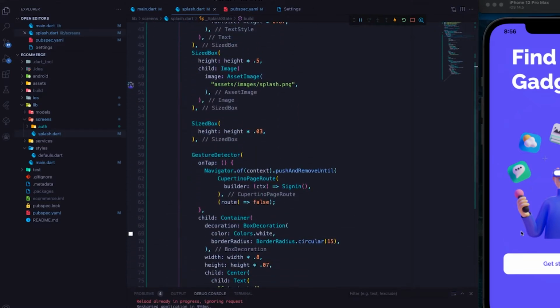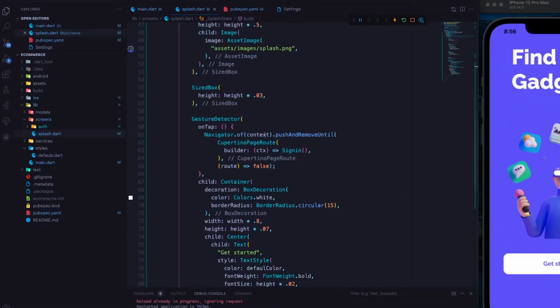When you press the get started button, we will be navigated to the sign in page, using push and remove until. At this stage, I think you know the difference with push and remove until, but if you don't, you can let me know in the comment section, and I will hopefully create a video on that too.